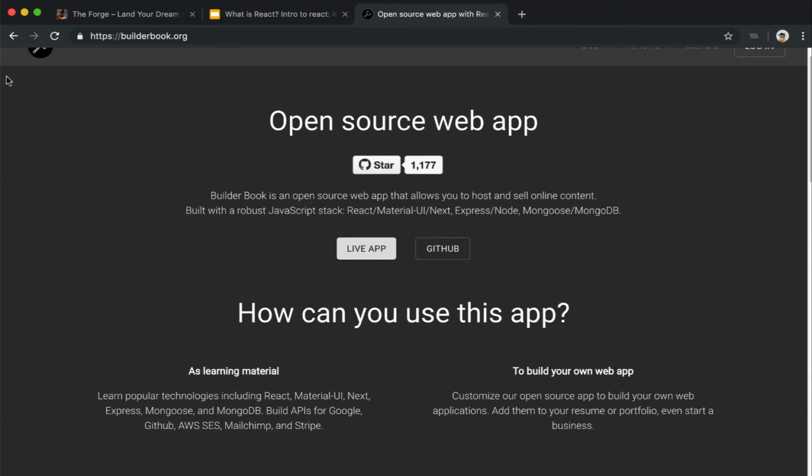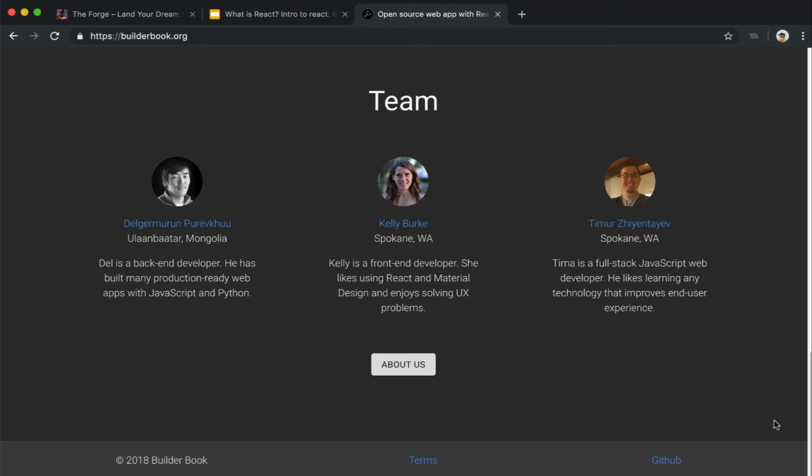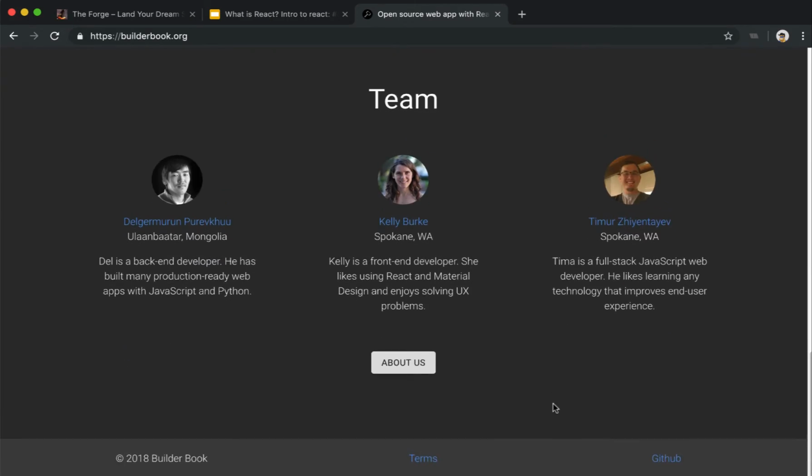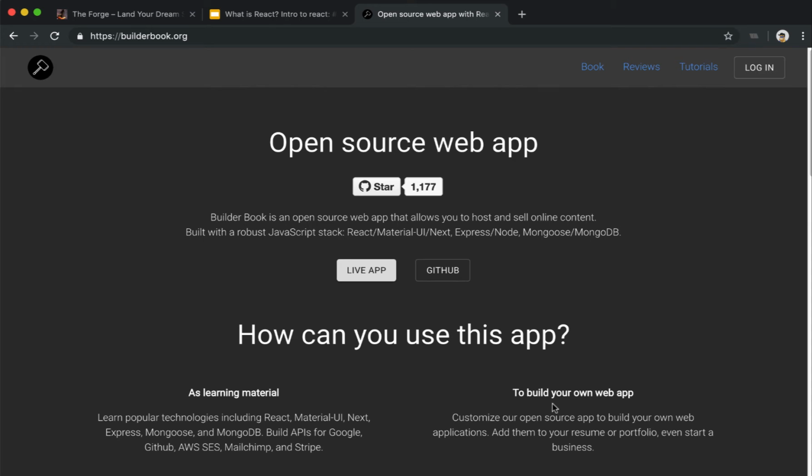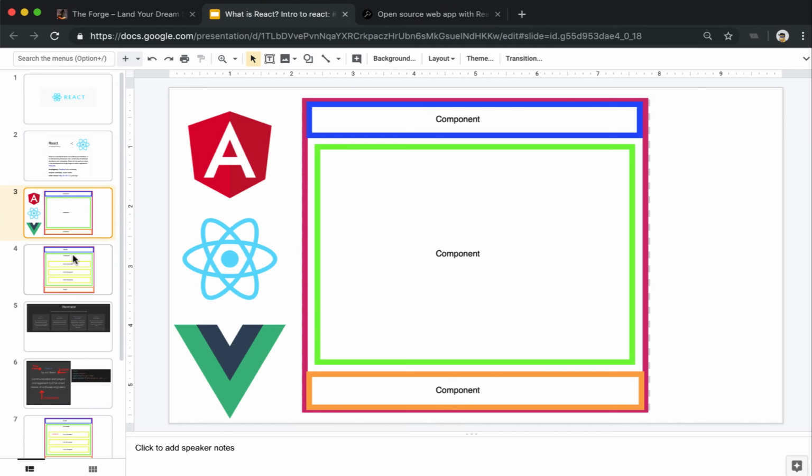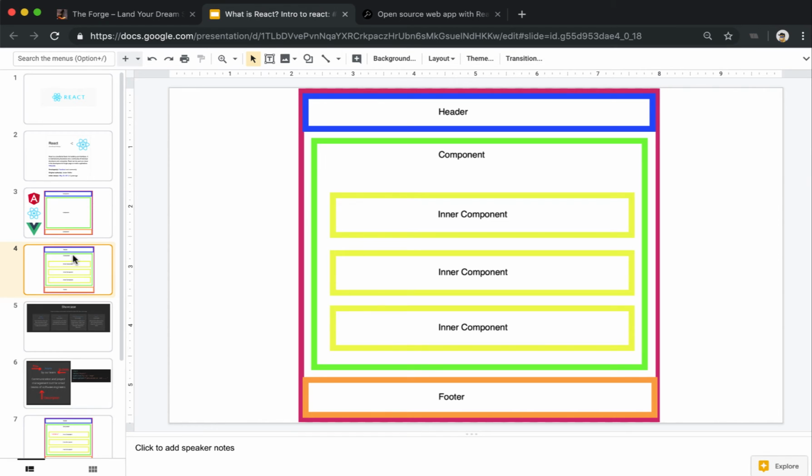This content, so this whole entire piece of content in the middle here between the header and the footer would be considered a component. And then within that component, you can have multiple other components. So say, for example, this whole chunk right here, open source web app, all the way down to like maybe where the buttons are, that could be one whole component. And then within it, you have sort of like a header, you have some links, you have a description, you have some buttons. And what components allow you to do is it allows you to create a web page architecture that is very organized and allows you to nest these components.